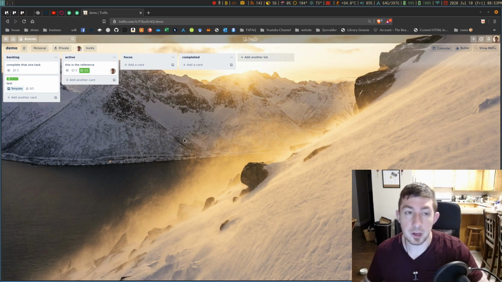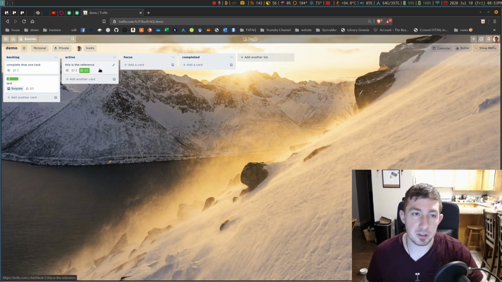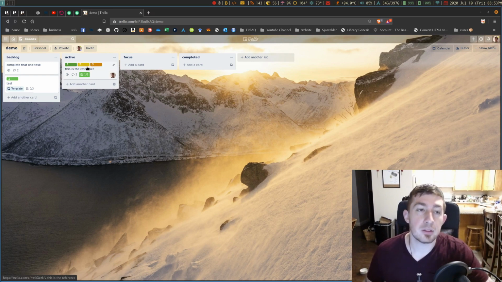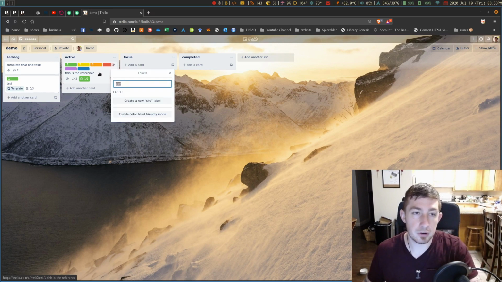So the numbers, if I hover over a card, just like spacebar adds me as a member to this card, if I actually did the numbers, 1, 2, 3, this will actually add those labels in order. So if you have common labels that you want to quickly add to a new card without doing any clicking, you could easily just use the number pad.